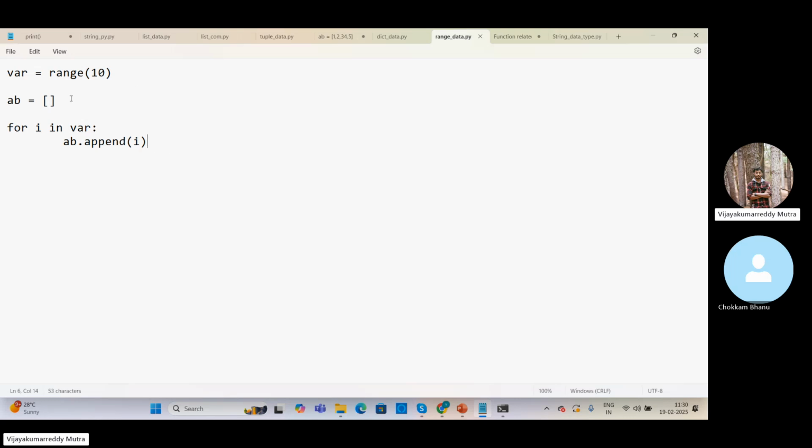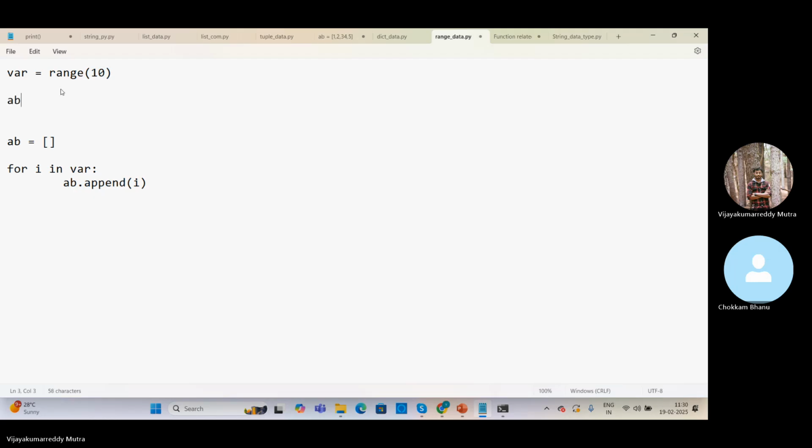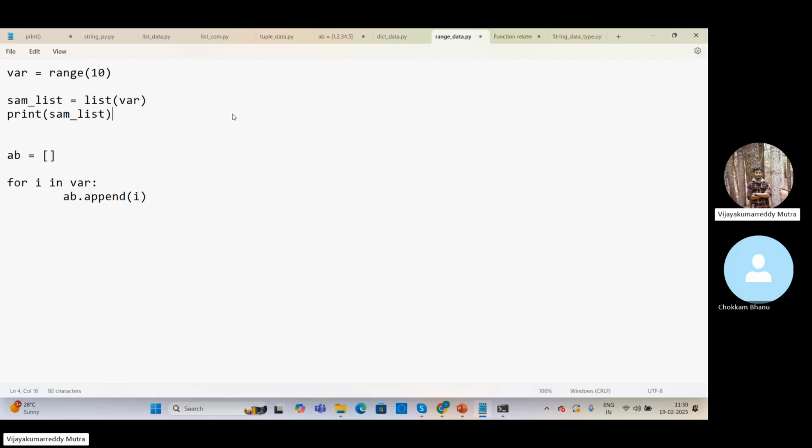Now instead of doing this, I'll simply use the list predefined function: list equals list of range, passing the range we already declared. Now just comment these lines.